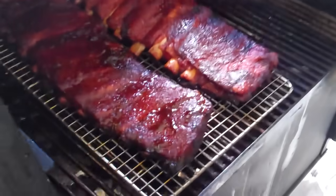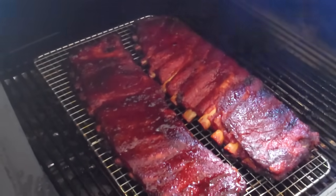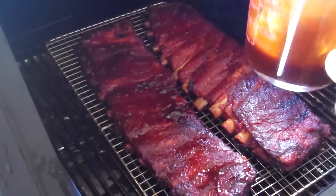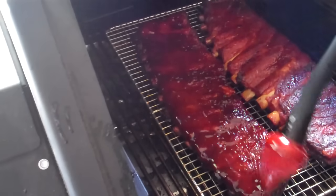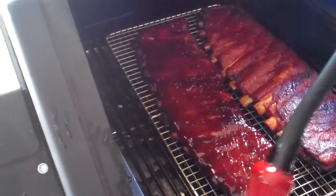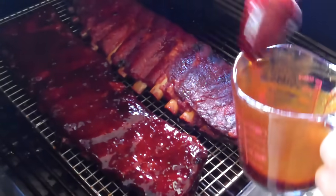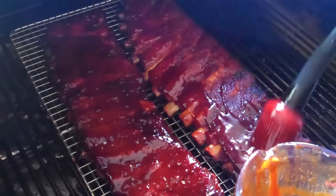Okay, after about 1.5 hours in the wrap, I've got the ribs back on the grill. What I like to do is place them on one of these large full sheet pan cooling racks. It just makes them easier to move around. I don't have to worry about breaking them. I'm going to put them back on here and set a glaze on them. This is just the barbecue sauce, our sauce that we sell. All I do is get a basting mop and put a light coat on them. I've already hit the underside, so I wanted you to see me putting it on the top. But what you would do is gently flip them over and get both sides. They need about 30 minutes here, just long enough to set this glaze and let it caramelize a little bit, and then these ribs will be ready to cut and eat. I'll show you what they look like in just a few minutes.